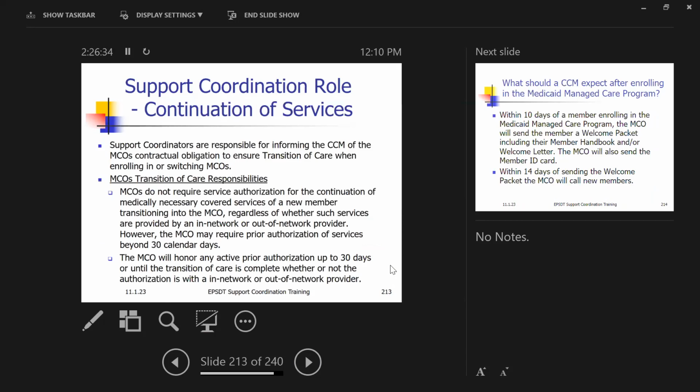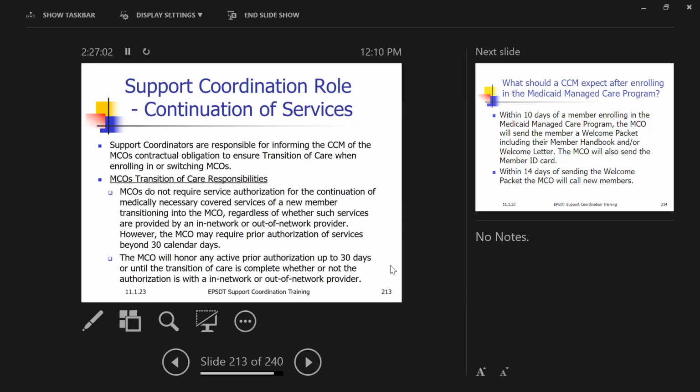Support coordinators are responsible for informing the Chisholm class member of the MCO's contractual obligation to ensure transition of care when enrolling in or switching MCOs. MCOs do not require service authorization for the continuation of medically necessary covered services of a new member transitioning into the MCO, regardless of whether such services are provided by an in-network or out-of-network provider.